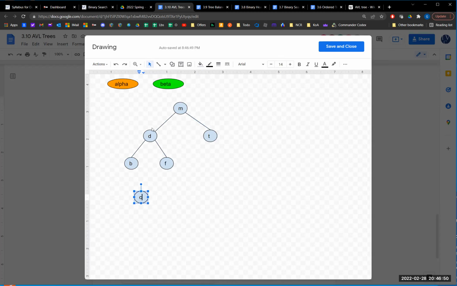So before we get here, let's make sure we have a binary search tree, as we should, because otherwise we're at a foundational issue that needs to be rectified, and it needs to already be balanced before we start adding more data. All right, so leaf, we're happy. D subtree, one level, it's happy. M subtree, 2 levels, 1 level, M subtree is happy, so we are balanced. The data is good. Everything less than M to the left, everything greater than M to the right. Same thing for D, less than D, greater than D. It's an AVL tree.